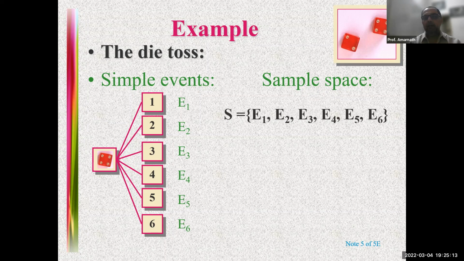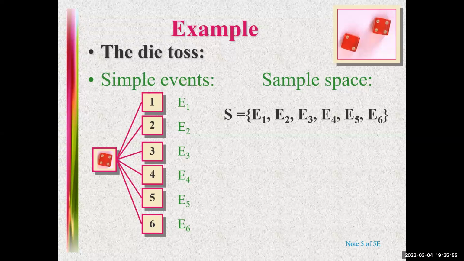If I put everything using a symbol S, all these events will form a set. Set theory we are aware of; set theory and probability are somewhat related. So this is a sample space. Each is a separate event denoted by E. If I get 1, 2, 3, 4, 5, 6, we can name it with a subscript. If I put everything into a space, this forms a set of data to me. Do you agree? A sample space forms a set of data to me. Would you agree? Yes, yes.